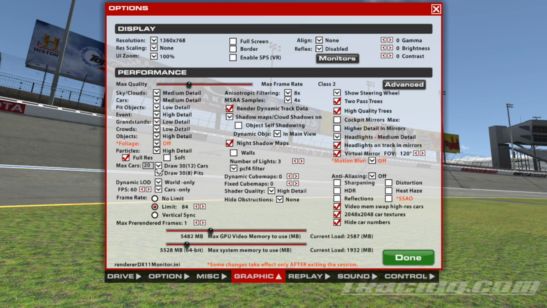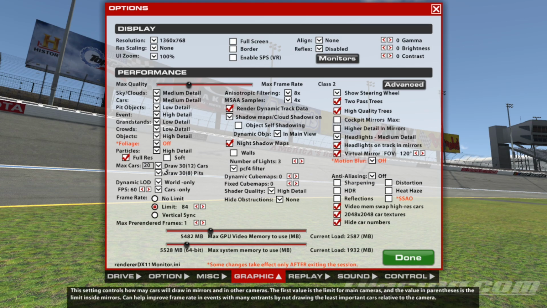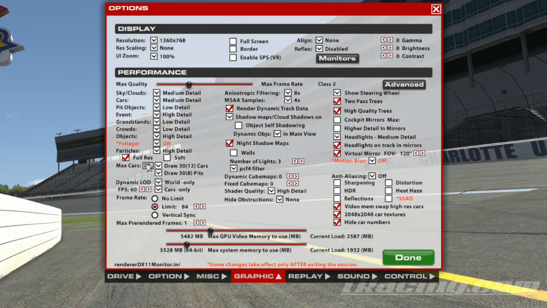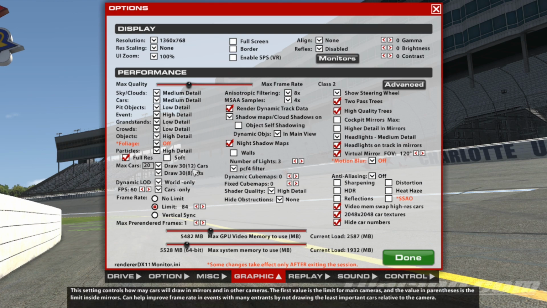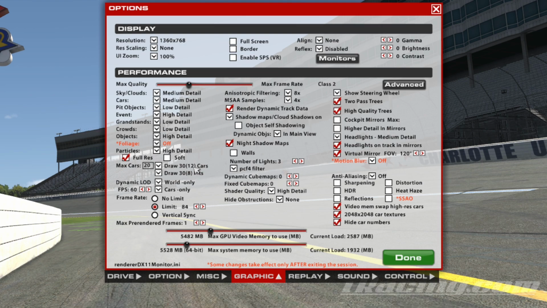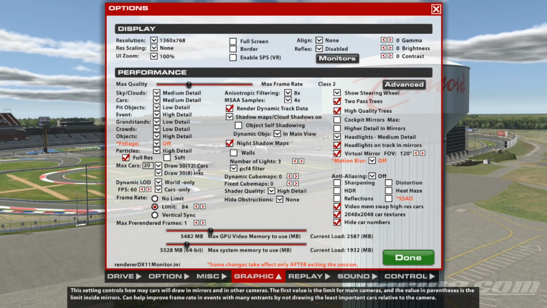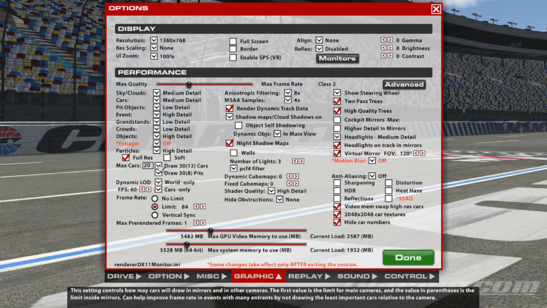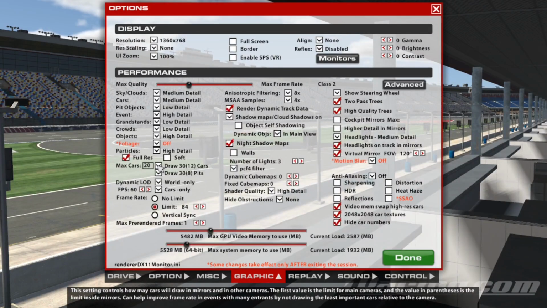So next is the draw. Draw of how many cars. So what this means is I can draw up to, right now it's set to a max of 20. Okay, draw 30 to 12 cars. So it means I would only see 12 cars drawn in total. That's the only thing I'm going to see. And now I believe there are 30 cars in total, but I think only 12 draw from the front. I think I only draw so much from the rear, like 2 or 3, I believe.